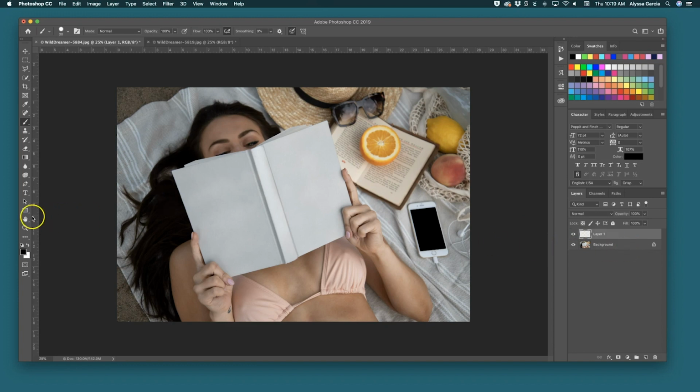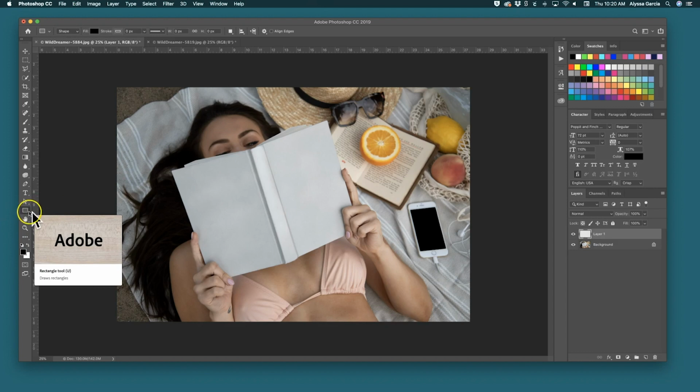Okay, so let's start with using the rectangle tool. It's in the toolbar. It may have one of these showing, and if it does, just hold down on whatever tool is right here, whether it be the line tool or the ellipse tool or whatever. Hold down click on it. Except it's not working for me right now. Hold down a click on top of this and just select the rectangle tool.